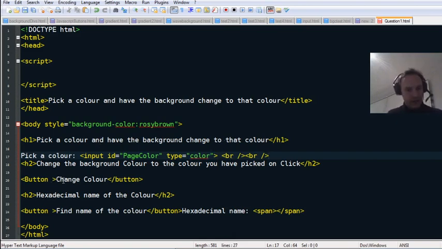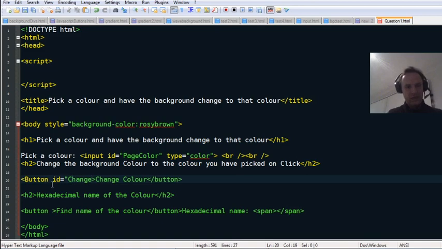Now on this button here, change color. All right, so I'm going to give this button an ID. We'll just call it something that's memorable, so we'll just call it change color. And then to call the JavaScript, an on click event handler, and we're going to make a JavaScript function. We'll call that same as the ID. We're just going to call it change color.